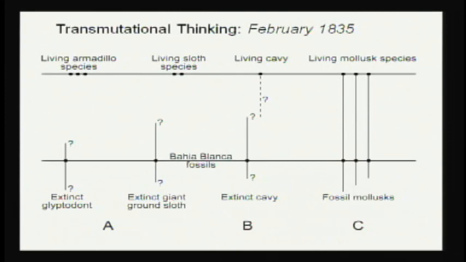So it's an interesting pattern of replacing. Here's the modern fauna up here. Here are the fossils. And I already mentioned also that he had mollusks and other invertebrate marine species that he felt were in the fossil record here and were the same as those still alive in Bahia Blanca. So that's interesting. It means that the rocks were not all that old, and you got some persistence of these same species. What was just right in a Goldilocks sense was that cavy, the congeneric. He says it's lesser than the living species.